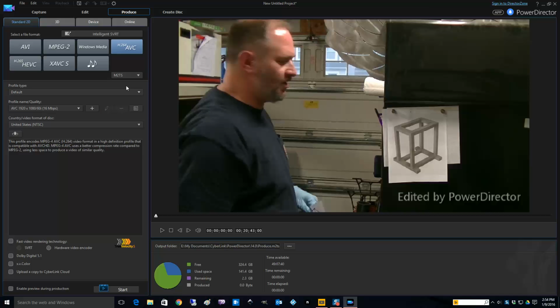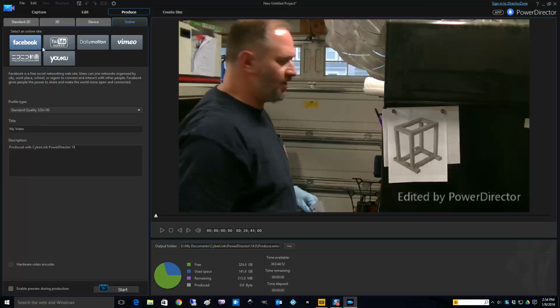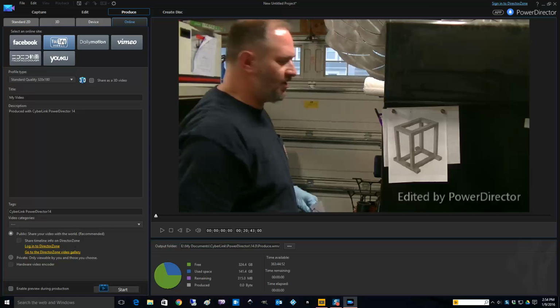You can save your file, and then you can upload it to YouTube at that point. I think if you go online, yep, you can even say YouTube. We want full HD, and give it title, description, put your tags in, and you can automatically have it upload directly to YouTube, and you don't have to do anything special. So that's how you do it.